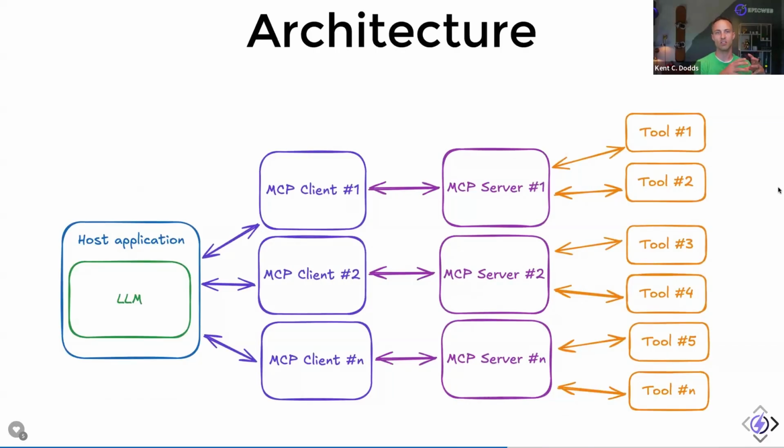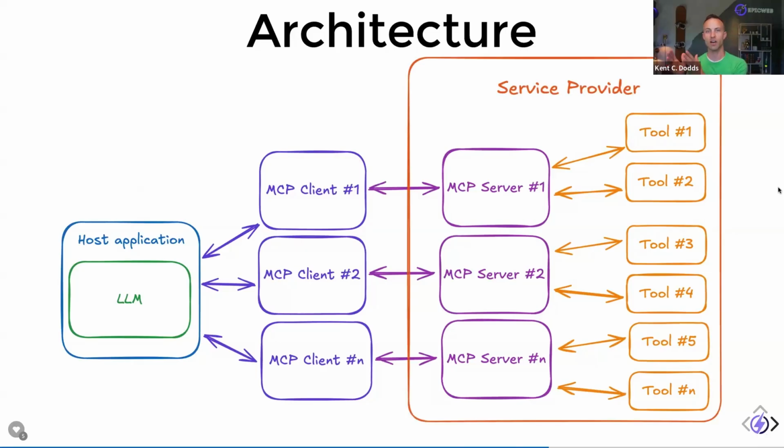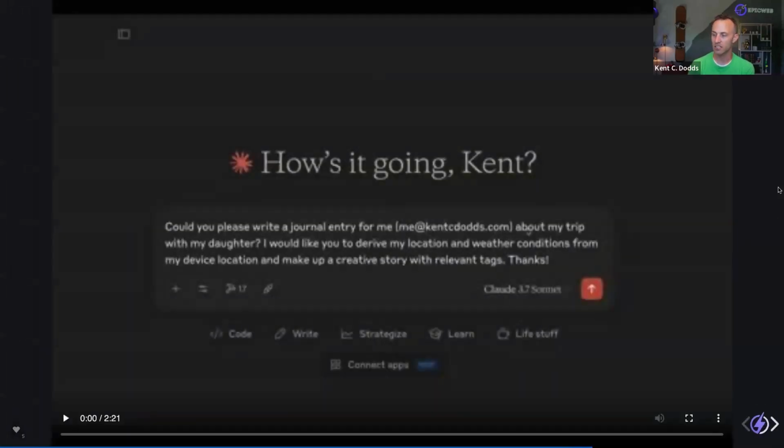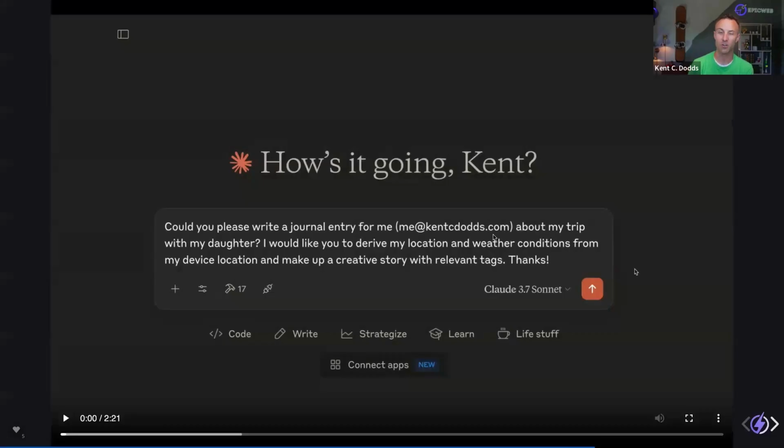To take a look at the architecture a little bit deeper, MCP consists of a client and a server. The host application will spin up a client for each server that it needs to communicate with. And then the server, which is on the service provider side, will manage calling different tools and stuff. So the host application says, hey, LLM, if you need to do such and such, I can go and actually perform that action for you. And it does that through the MCP protocol. So that's the basic idea. Let me show you a little example of what this actually looks like in practice.